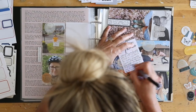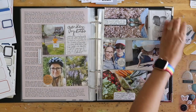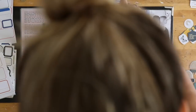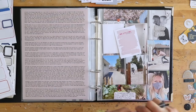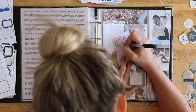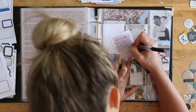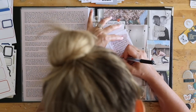Doing a little bit of hand journaling just on the garden update card there, talking about what was happening in the yard at that point in time, which around here is wisteria and daffodils. I did have a big picture of a handful of daffodils that I considered using as a 9x12 insert here. I think I'm actually going to use it in a story kit coming up for transitions. I kept it and I'm going to use it for that instead.